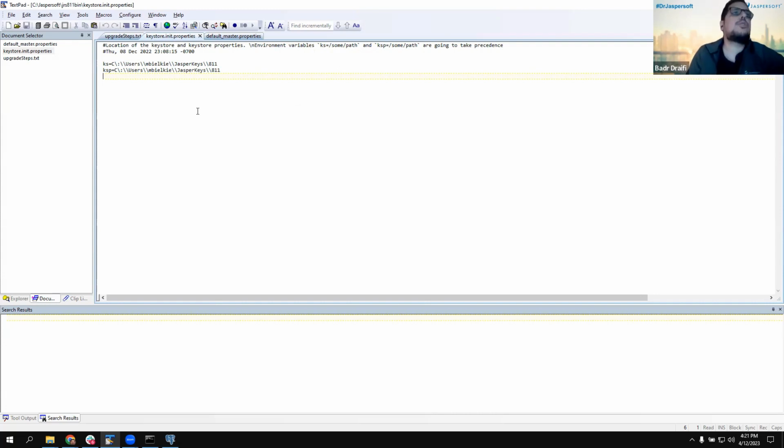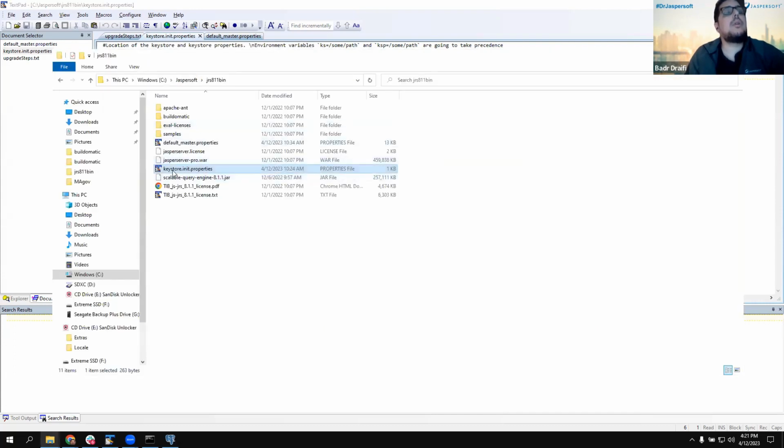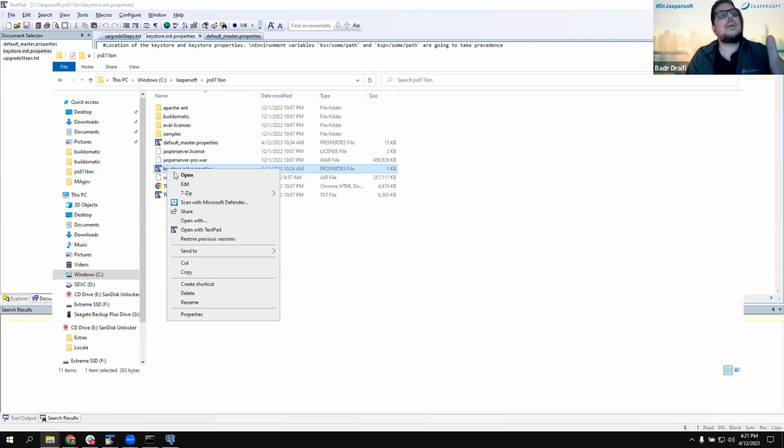Yeah, so we're not going to go through all the steps for the installation of Jaspersoft. You do have documentation for all of that in our documentation center, and we can do another Dr. Jaspersoft session about it later. But these are important steps to know during the install. The keystore init property is not mandatory, but it's still better to do so you can control where JasperReports Server will save its own keystores.